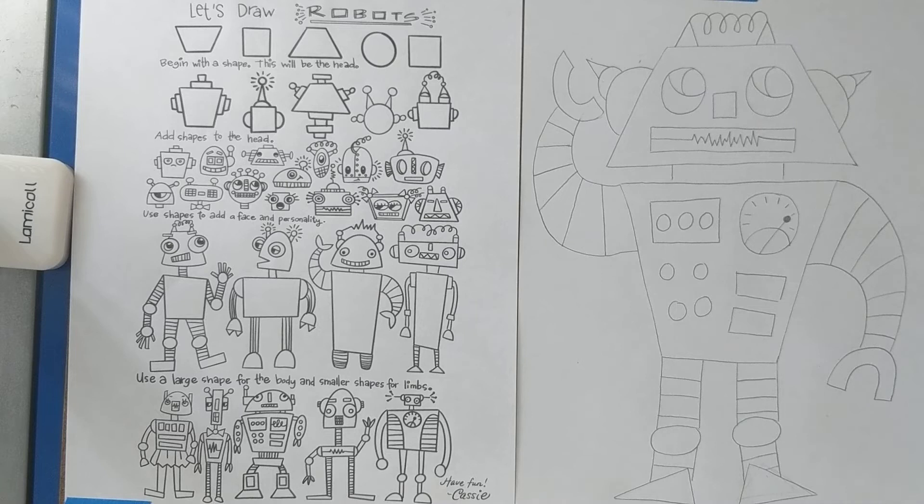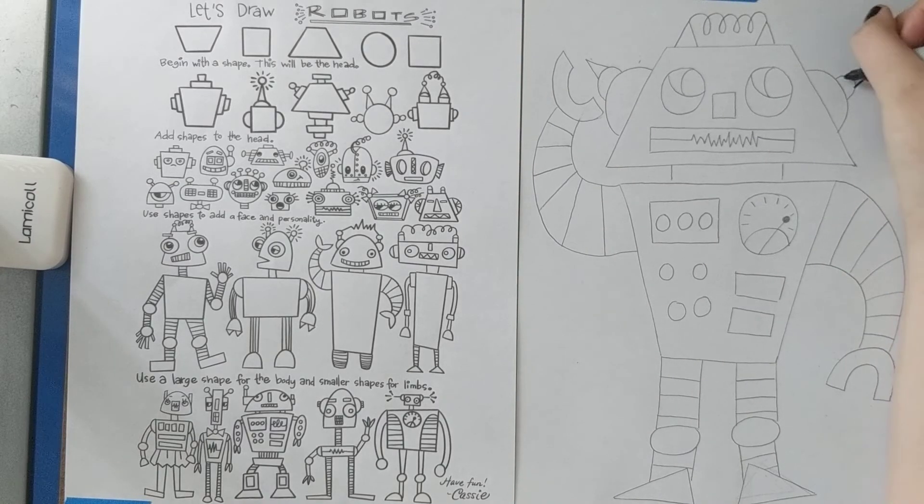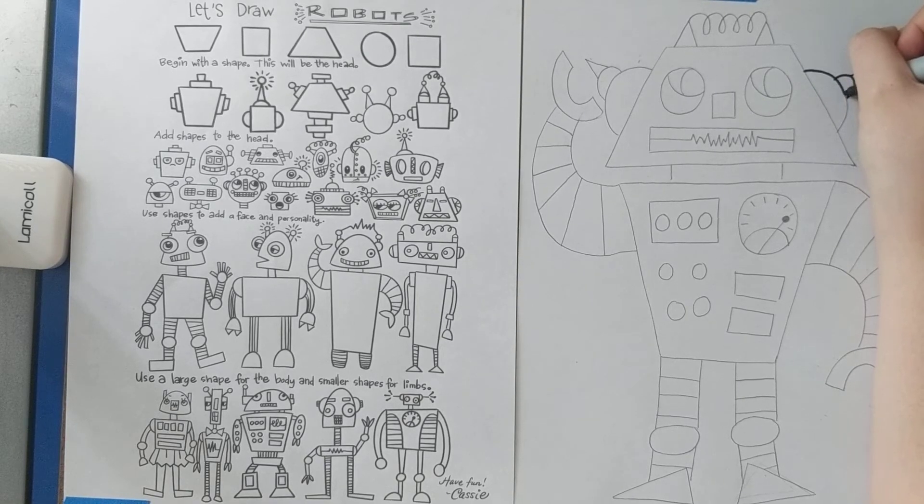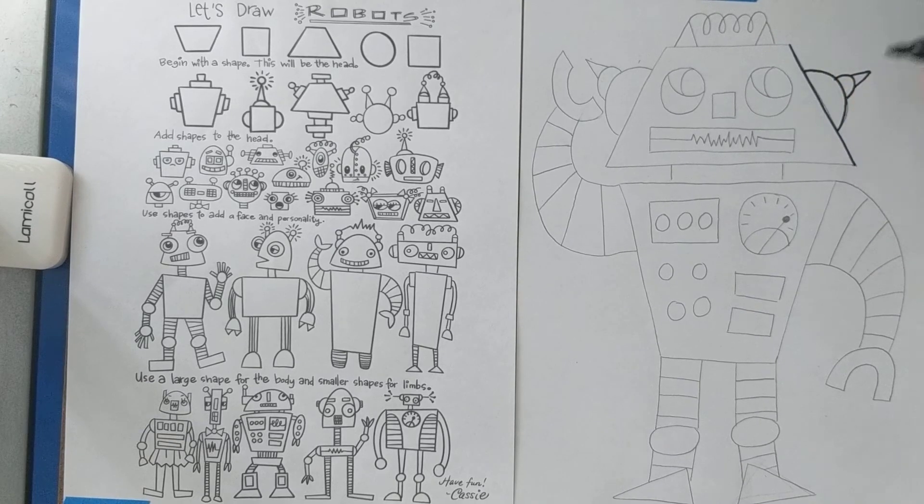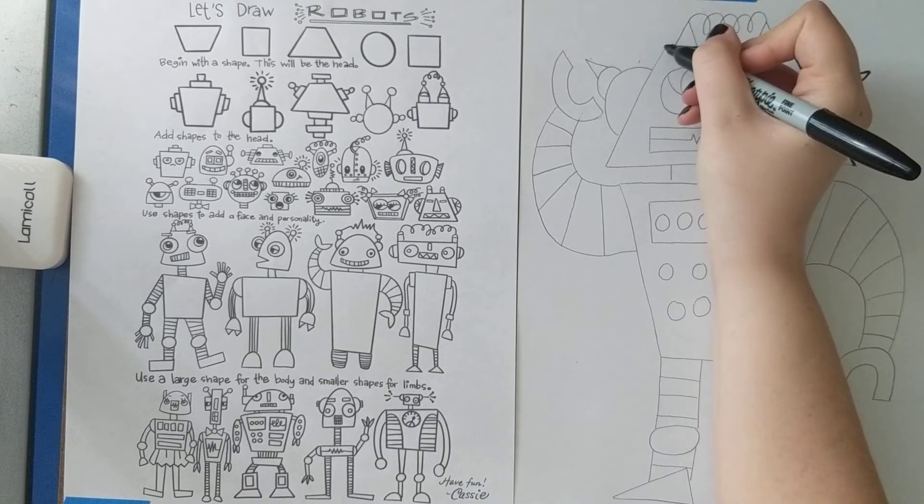So now I get to take my marker and if you don't have a marker, that's okay. You can use colored pencils, crayons, other kinds of markers, anything you want. And I'm just going to outline it. After I'm done outlining, I can color it. I can add a background, anything like that. I would love for you to add as much detail to this as possible. If you're using a Sharpie marker, make sure it doesn't bleed onto the table. If you're worried about it bleeding onto the table, you could use another piece of paper and put it underneath so that if it does bleed, it goes onto the paper instead of your tabletop.